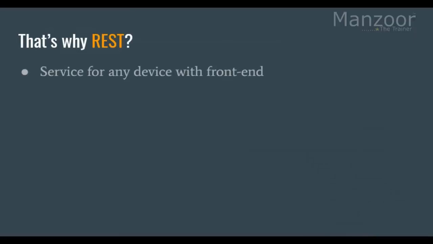Now what is REST? A service for any device with a front end. I need a service for any device with UI. Any device with UI, I need a service for that. So my device should use that service. So it should be easy to implement. First of all, it should be easy to implement. It should be simple, and it should be lightweight. Why? Because these are all small devices, right? You cannot have your complete XML file loaded into the client for making proxy classes. In our WCF, we used to have proxy classes.